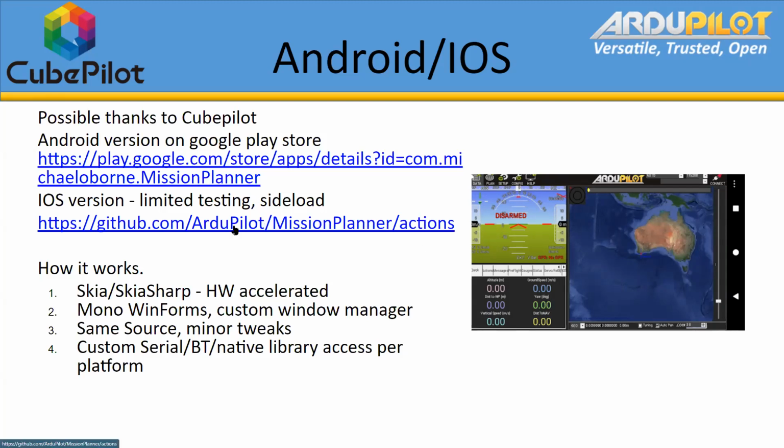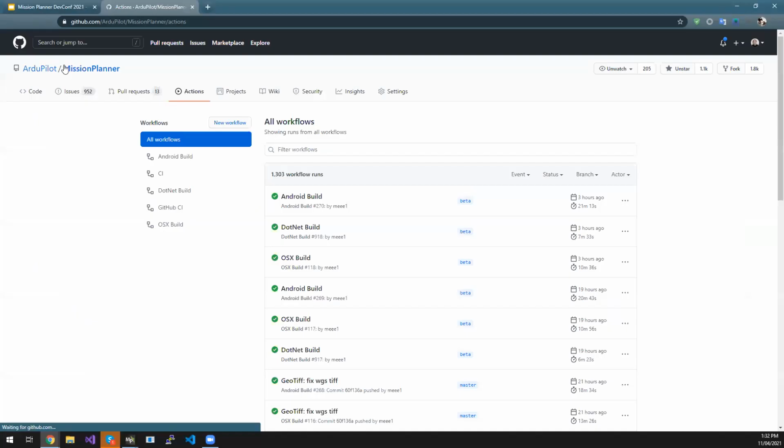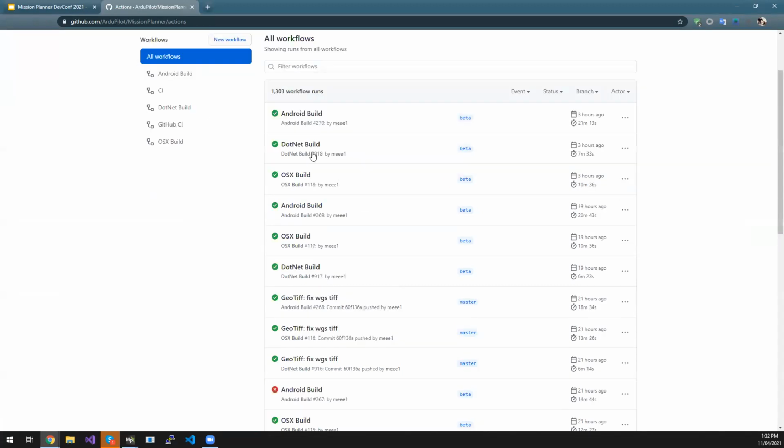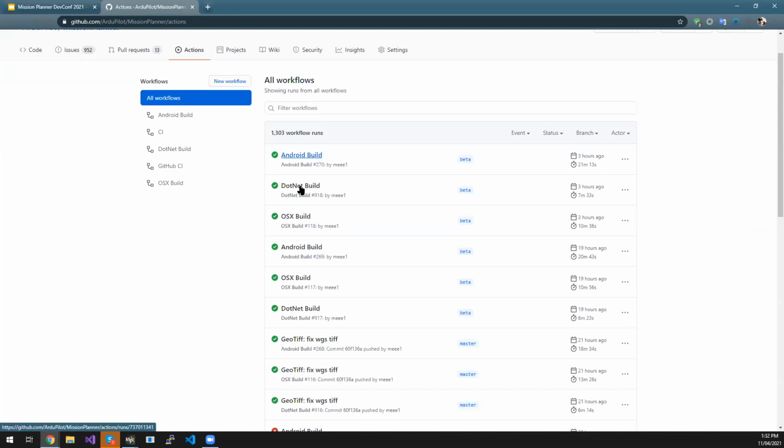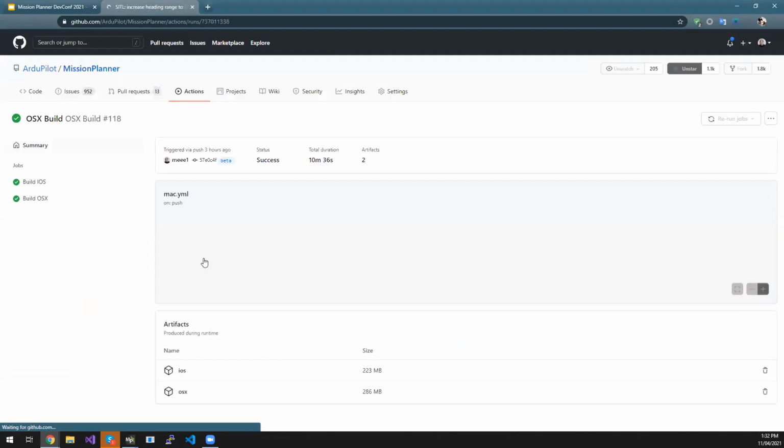Should you be interested in doing this, basically this second link here is actually part of the GitHub CI, so I'll just click that to show you where to get it. So currently, for Mission Planner, go to the Actions tab, and this is all the CI tasks. We've got the Android build, we've got the .NET build. The .NET build is the Windows build, Android is the Android build, and OS X includes both the OS X and iOS build.